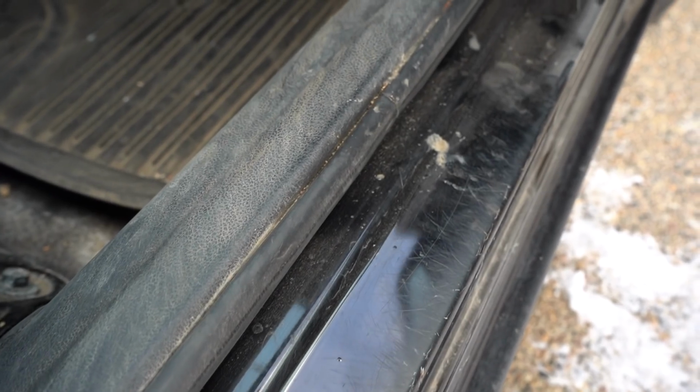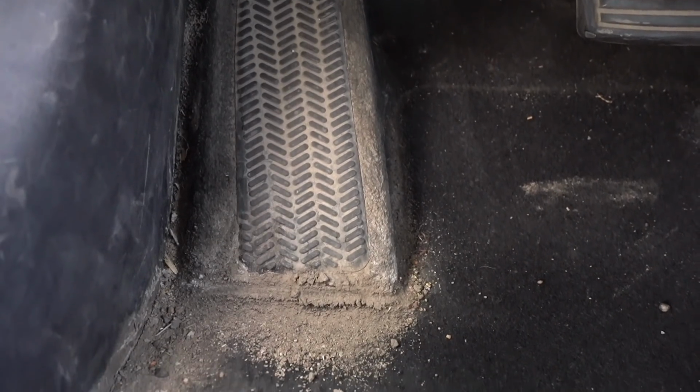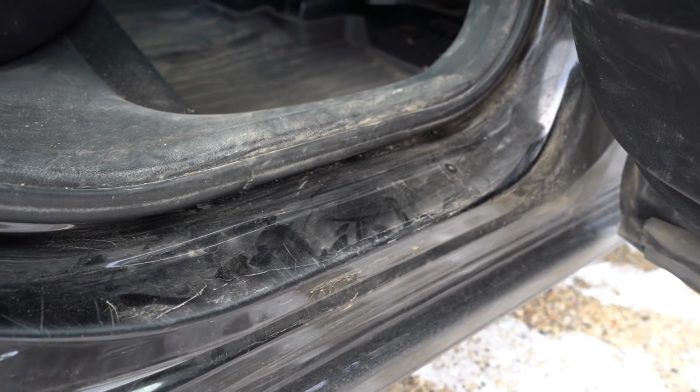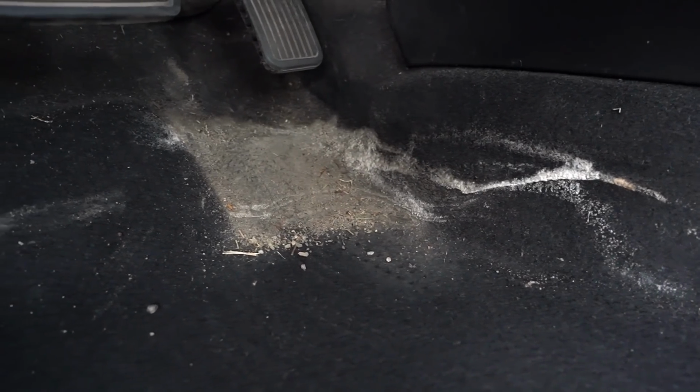And moving inside now, and besides the super dirty floor mats, it's obvious the inside hasn't been cleaned for a really long time, as there are some really bad salt stains in the carpets in both the driver's and the passenger footwells. The back seats have some pretty visible stains on them, and then the door and surrounding trim are covered in mud.